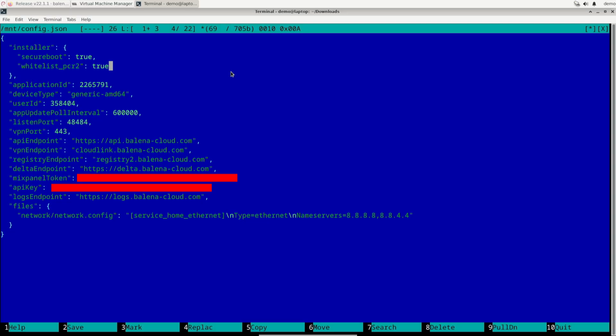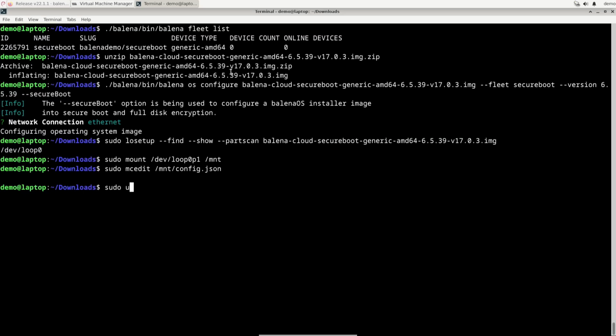It adds an OPROM to the virtual network card to enable PXE booting, but this OPROM with secure boot enabled should only be executed if it has a valid signature in the allowed database. But in reality, the OPROM will be executed unconditionally, whether it has a valid signature or not. And executing an unexpected OPROM would be evaluated as tampering by balenaOS, which means it would refuse to decrypt the disks, and in the end, the OS would not be bootable. But with the OPROM whitelisted, the image is now ready, so I can clean everything up and proceed to set up the virtual machine.